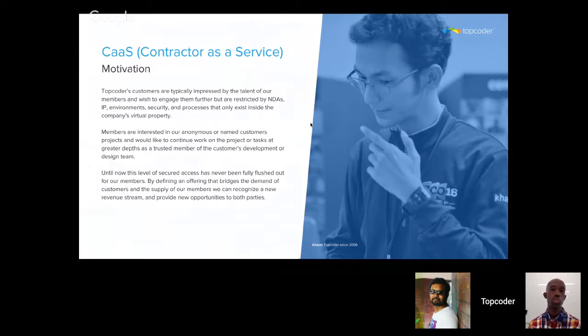Our customers are typically always impressed with the talent of the members, what they can get through crowdsourcing, but are sometimes restricted by NDAs or IP or certain development environments or security concerns. And this is about fitting within the company's own processes and how they work internally. So that was a big component of it.